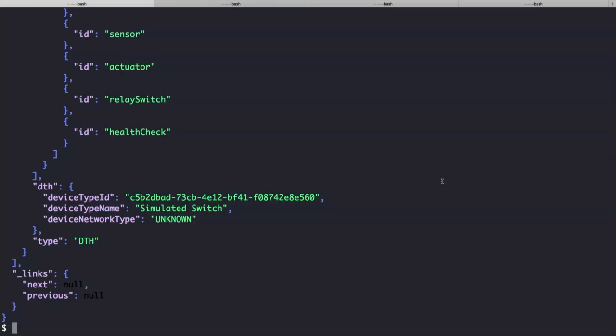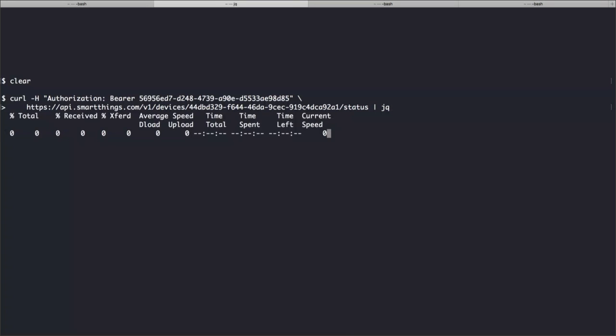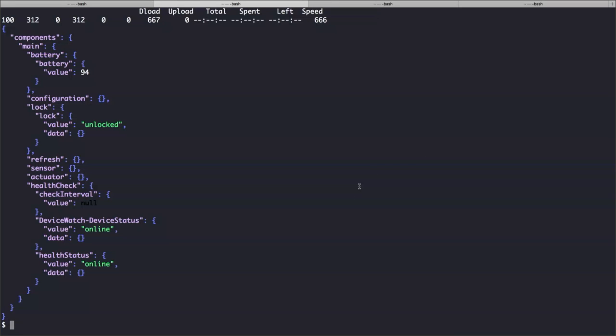We can also then use the API to control some of these devices or get status. So I'm going to switch here and try to get the status of, I think this is the lock, right? In this case we ask for the full status of the device. So we get back, for each capability, the attributes and the values that they have. So we see that my door is unlocked. If this were a real door and I wasn't at home, I might be a little concerned, but I'm not. This is a demo device.